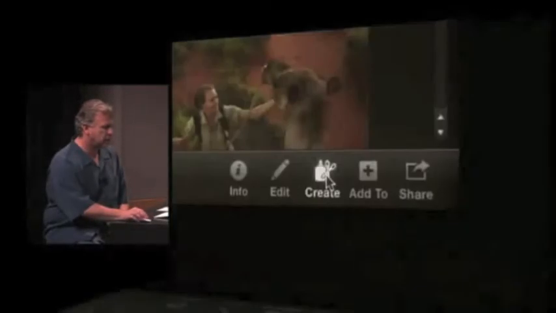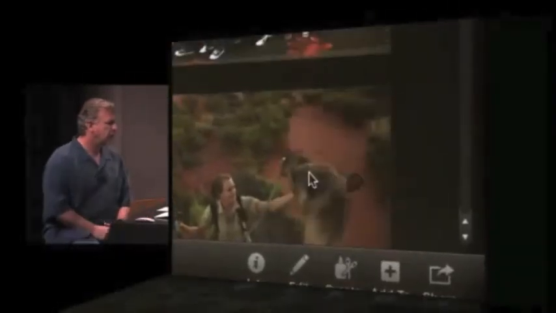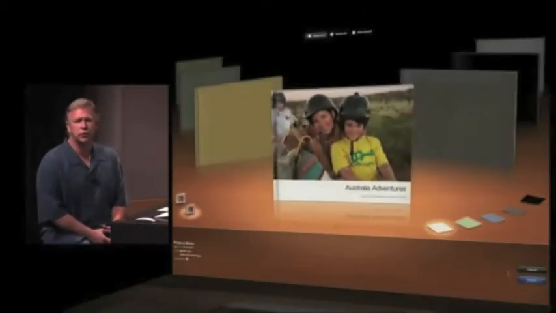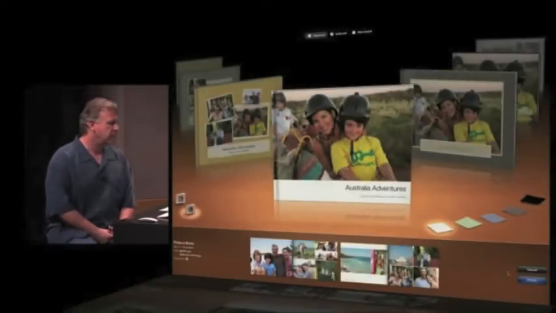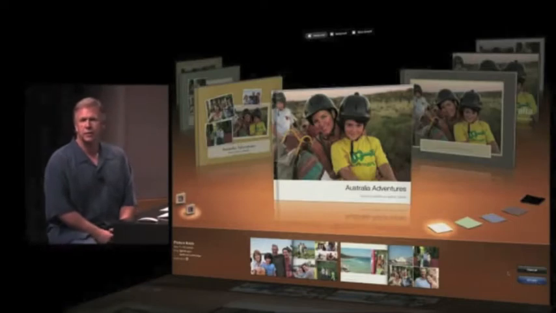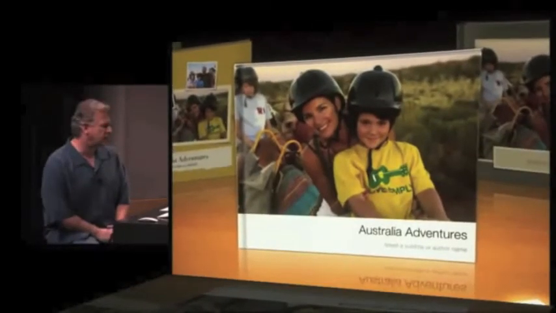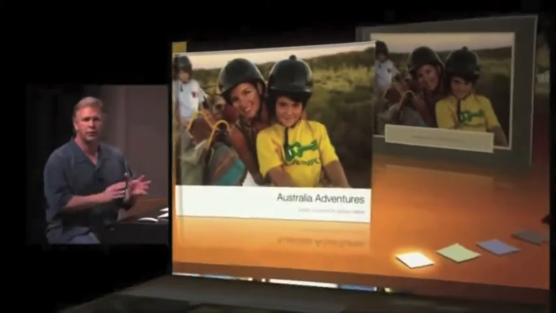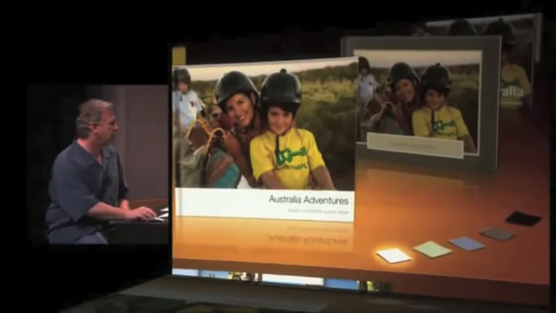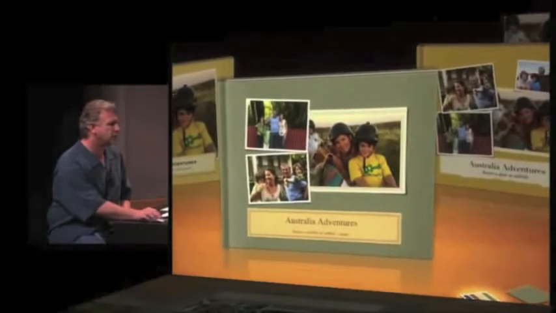Well, now I just click Create, select Book, and I'm brought to another brand new full screen view in iPhoto 11. This is the carousel. In this book carousel, I can pick a theme for my book. But before I even pick anything, you can see those photos are already laid out in the book. These aren't placeholder photos. Those are my photos. And I can click around, see why it's called a carousel, and choose what different theme I might want.